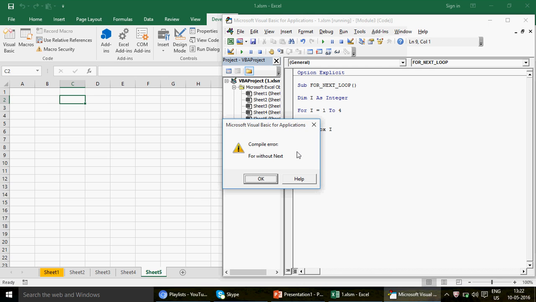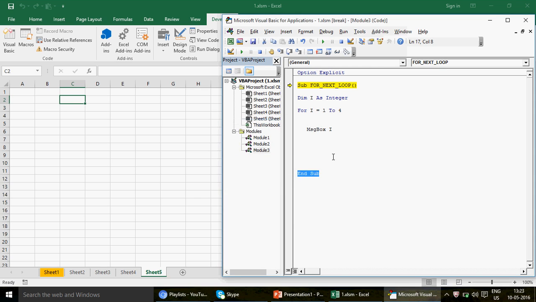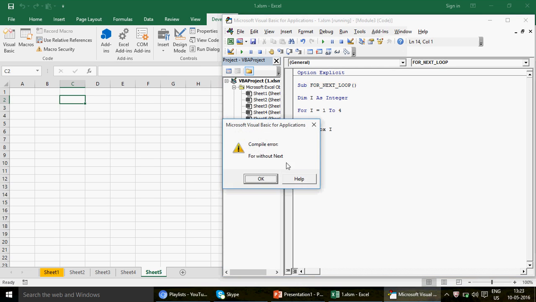Generally people don't even remember the error, then they go back and come and say, all right, actually the error is For without Next. Then without going there, I can tell them, look, you are using a For loop, but you haven't inserted the Next word. So wherever you are executing the VBA code, please ensure that after it, you write the Next word. That is why it is so important for us to understand the errors. And you can't get better than this, because this is so clear, guys. It simply says For without Next. What else do you need, right?